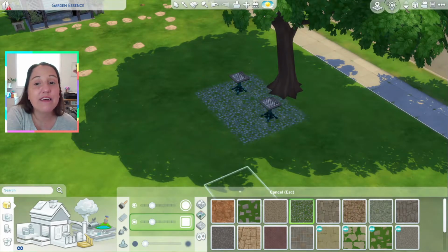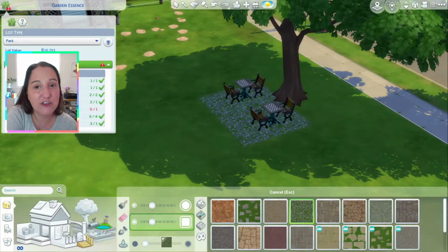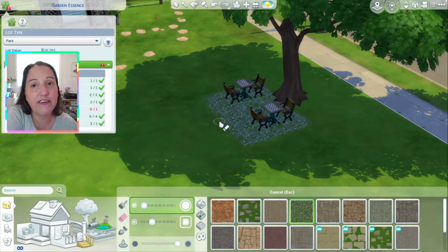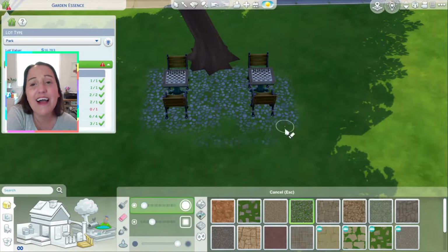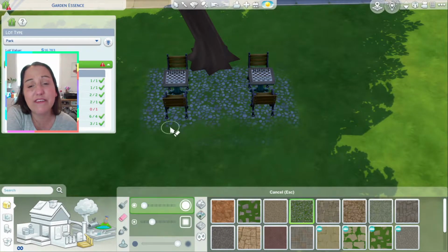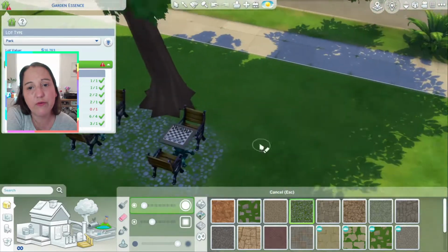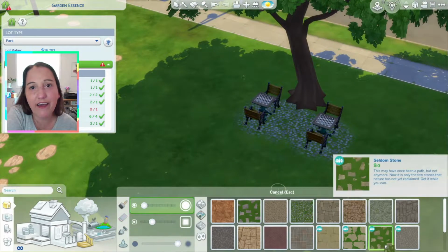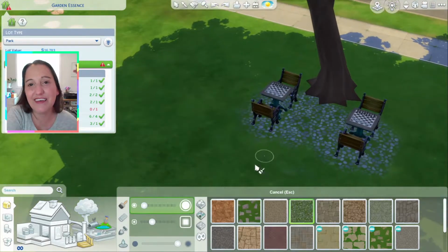But at the same time, it's really annoying to have to be required to find a place to put a chess table at a park. I just find it so annoying. And I always have, always. I have all these park ideas that I build and have in mind. And then I get to the very end and I'm like, oh yeah, the chess table. Where am I going to put that now? None of my park ideas ever include chess tables.